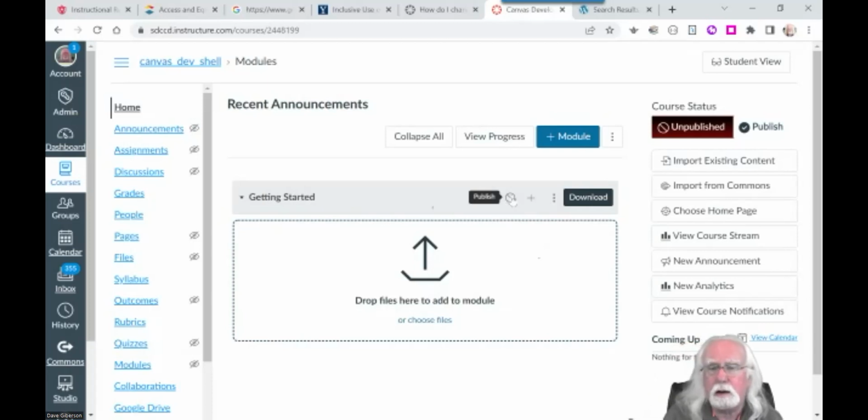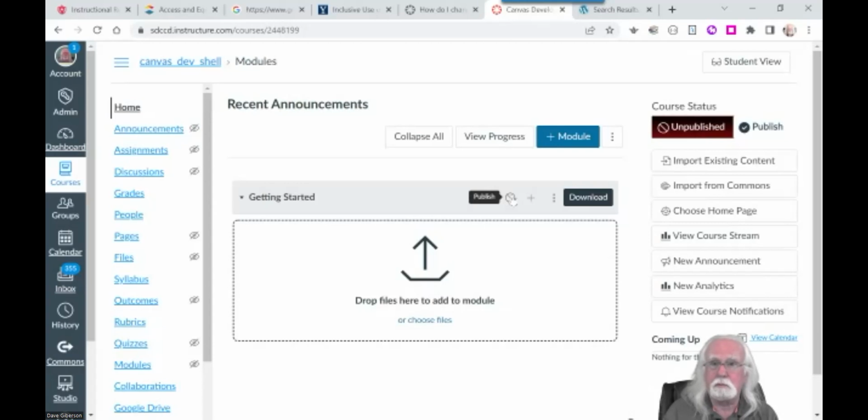Publish in Canvas is French for, my apologies to any French teachers who are online, make it visible to students. If you don't publish something that you put into Canvas, students can't see it. That can be either because you're still working on it and you don't want them to see it yet, or because you forgot to publish it.